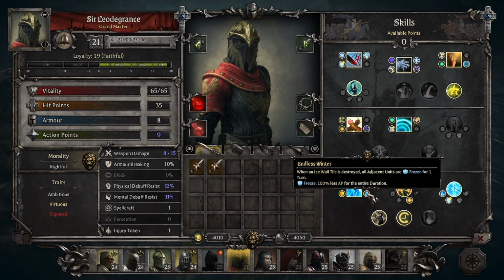And the last one is Endless Winter. This one's useful because when you break the wall, or if it expires on its own, it freezes enemies adjacent to it, so you can actually get a lot of enemies frozen with this ability. Especially if you're blocking them in, they'll just run up to the wall and stand next to it, waiting for it to expire, and then they get frozen.